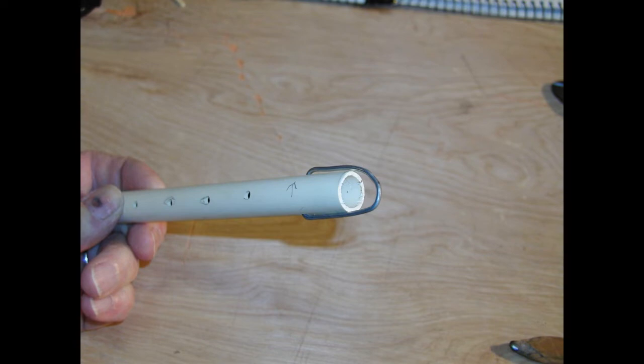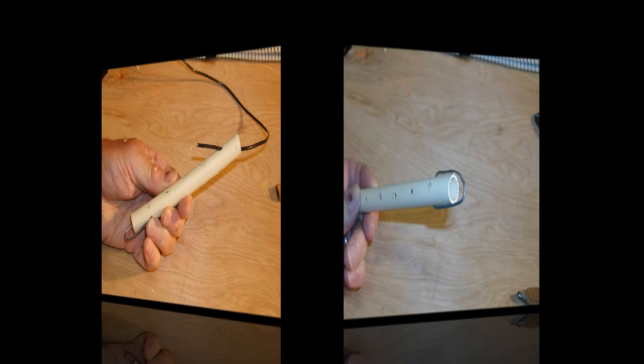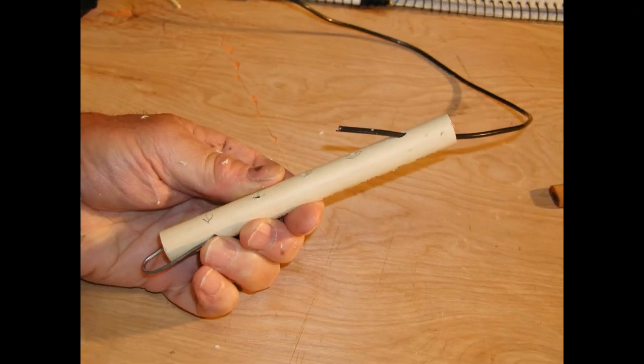This is just another view showing the halyard attachment wire after it's connected to the free end of the PVC. Now we're ready to attach the end of the antenna wire. You might want to put a slight upward bend in the end of the wire to feed it through the first hole and then you pull enough wire through to where you can weave it through the remaining holes in the PVC.